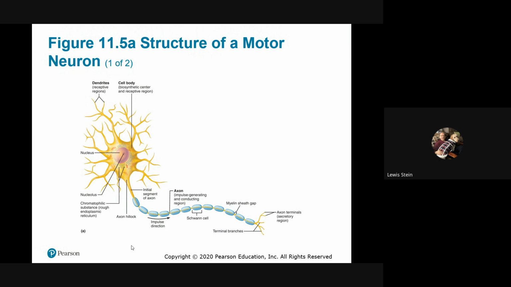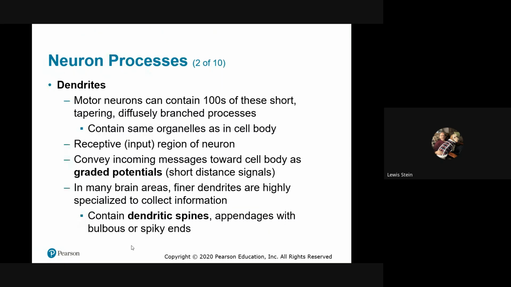Here we have multiple excitatory and inhibitory inputs. And indeed, you're going to see many of these nerves, particularly in the central nervous system, release multiple neurotransmitters depending on frequency and things like that. So sometimes they may be saying fire, and sometimes they may be saying don't fire. Dendrites have hundreds, if not more, little branches, with the same organelles as in the cell body. Nothing is exciting about this, not the cell body itself, but all the other things that are there.